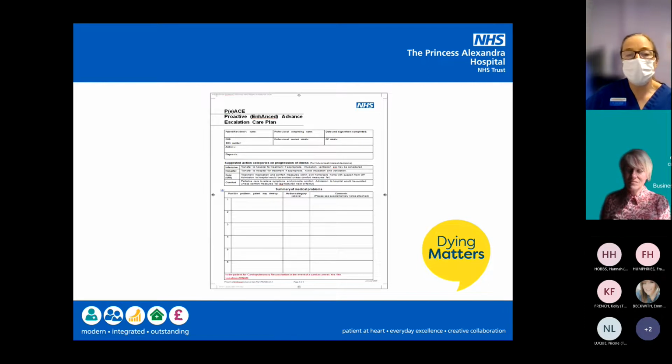In those boxes, I tend to put things like pain. A patient like our lady with the hip fracture will have ongoing pain from that, so we put pain likely. These are the treatments: while she's able to take oral, she can have oral treatments. But when she's unable to take them, we have provided subcut medicines to provide pain relief.